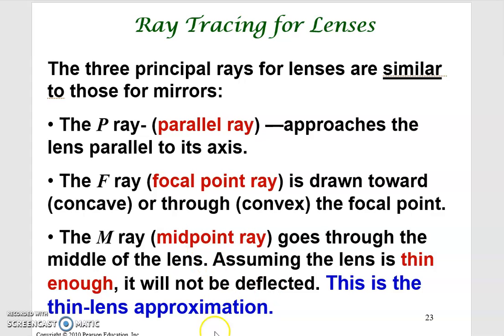That's the reason you have to define the so-called M ray, the middle point ray. Here it is based on the thin lens approximation. If the lens is thick, then it may not be true. But in this case, you can simply apply that the M ray always passes through the middle of the lens and will not be refracted.